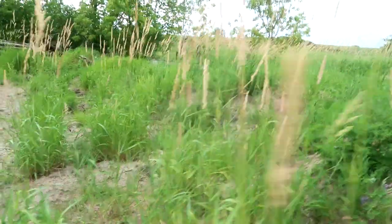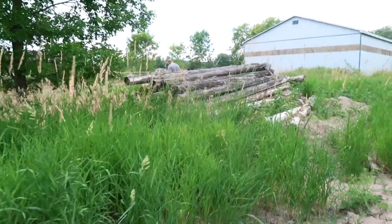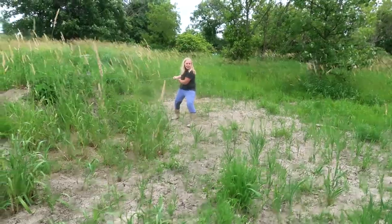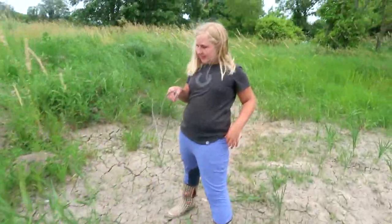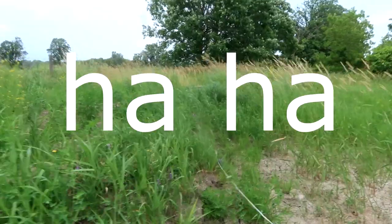Do you guys remember all the stuff that was in here? No, it's a jungle. Sam's found some stuff though. What is it? It's a rope that we found last time, but we couldn't get it out. And you think that just because it got warmer, you'll be able to get it out now? No. But there is stuff back there. We should go back. It's probably a dead body.